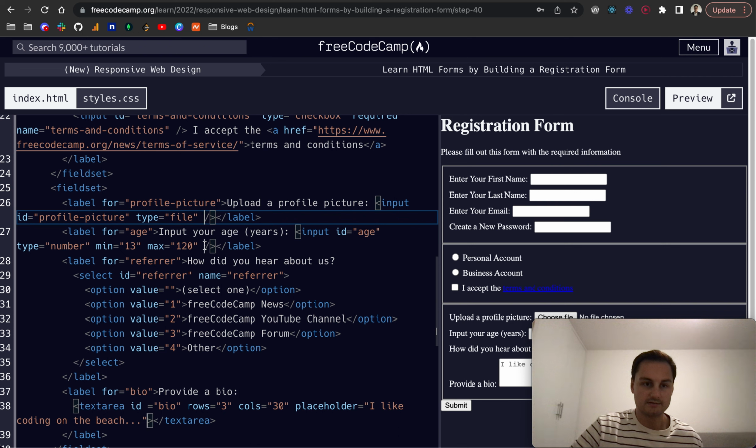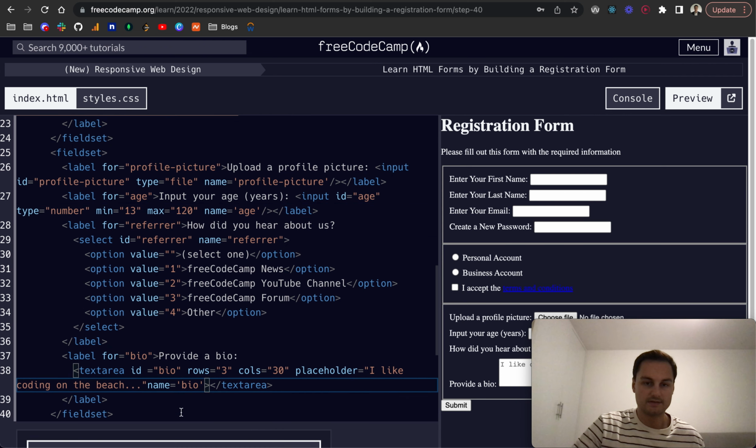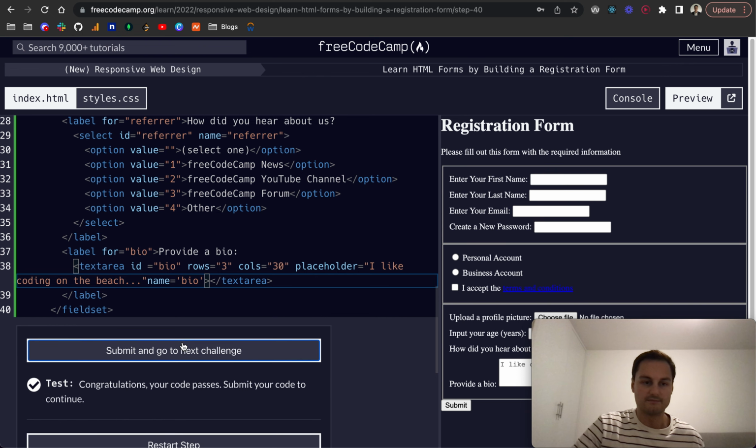Input. Yep, and there. So do name equals, and I'm just going to copy the ID for these for now. So that was age, so id and name is age, and then this is bio. And let me just see if that passes.